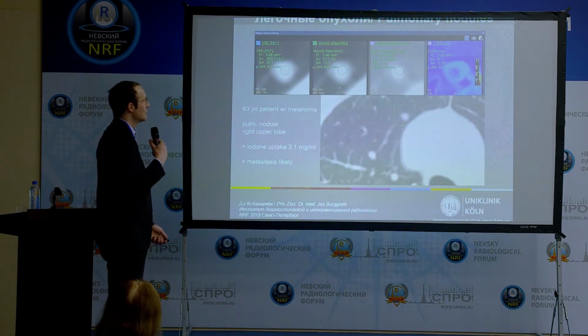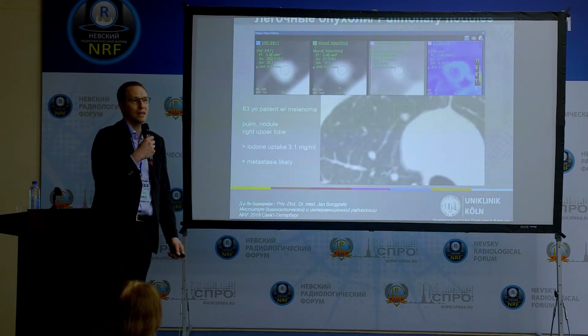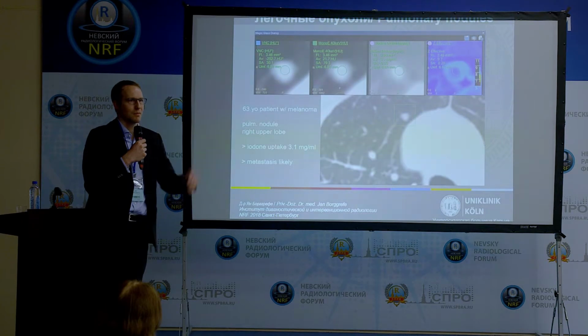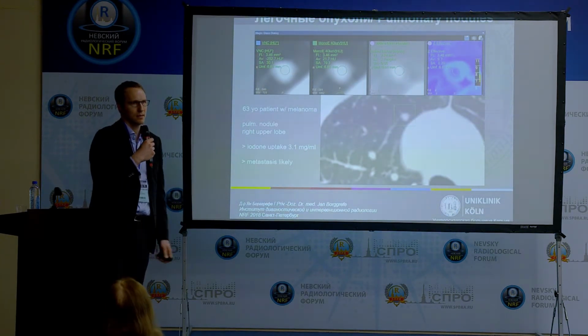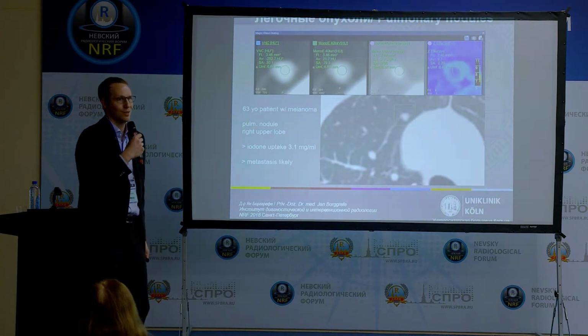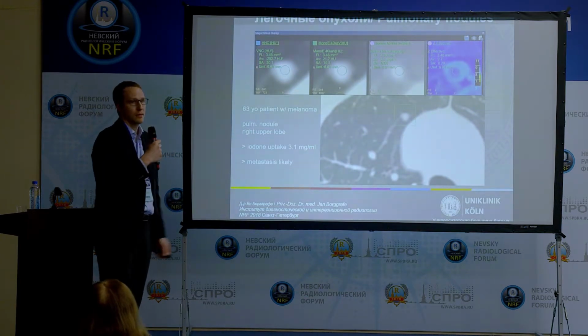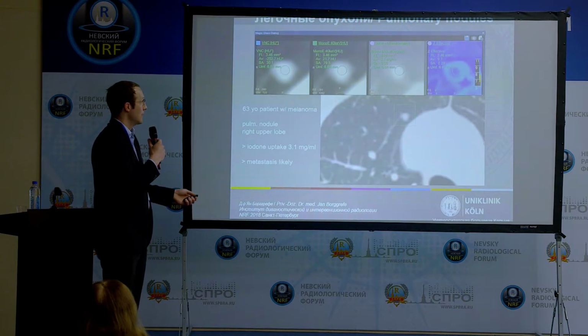And it helps in these cases a lot to have the iodine density, because it says that here it has an iodine density of over 3 milligrams per milliliter. The threshold might be about 2 milligrams per milliliter to have a specific saying that this is suspicious for a malignant lesion. And this helped us a lot in order to say this has to be biopsied, and this was then done with an open resection of the lesion.